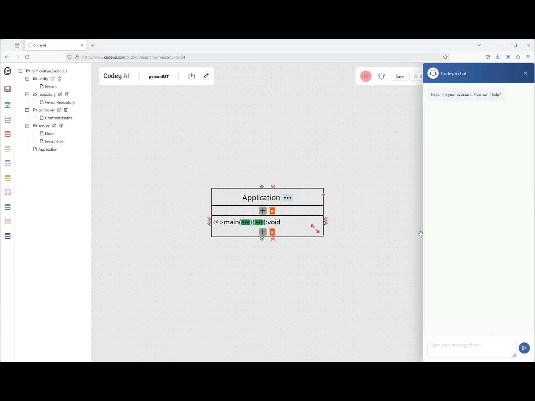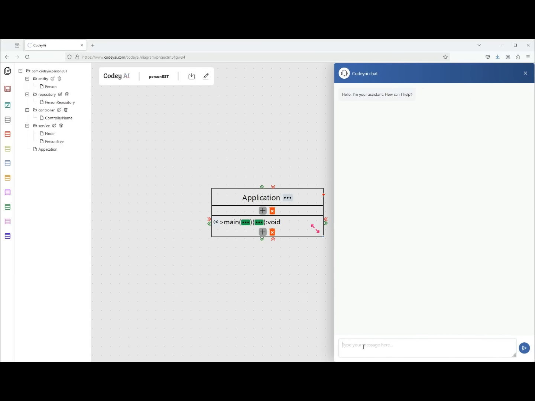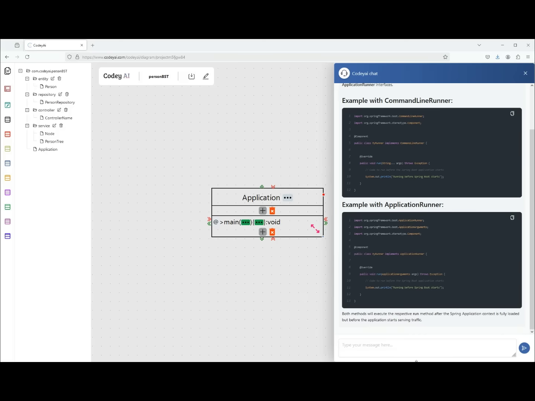And you can see here also that we have the CodeyAI assistant, so if you're trying to do something and you're not sure how to do it, you can ask the CodeyAI assistant here. So for example, here we want to write a function that loads once the Spring Boot application starts.